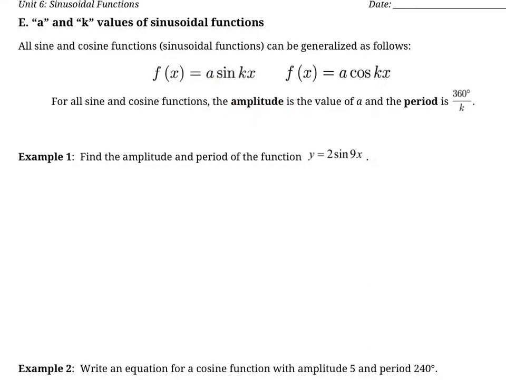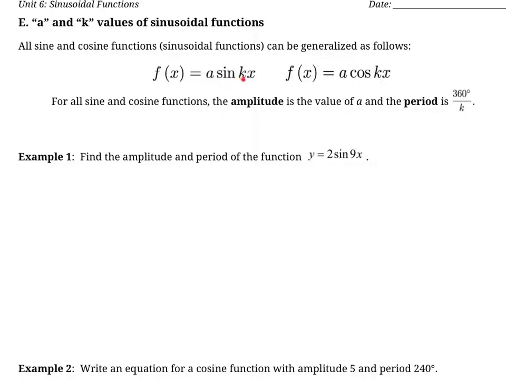The reason why that works is because our maximum value of a sine function or cos function is 1. And when we multiply that y value by whatever A is, it's going to become whatever the value of A is, because 1 times A is going to be A, which means that the new maximum value without being shifted is going to be A. So that means that A represents our vertical stretch or compression. It also represents our amplitude.